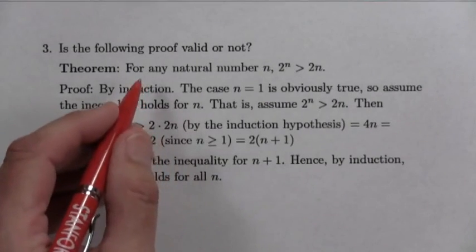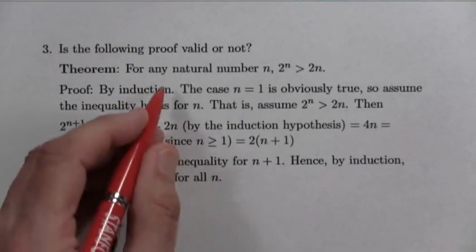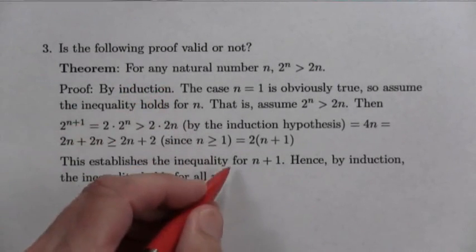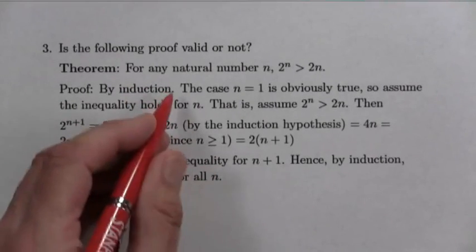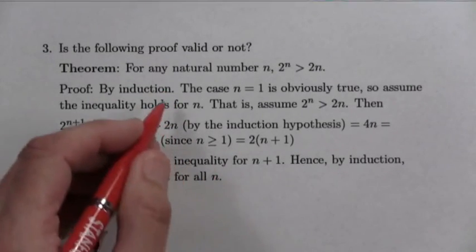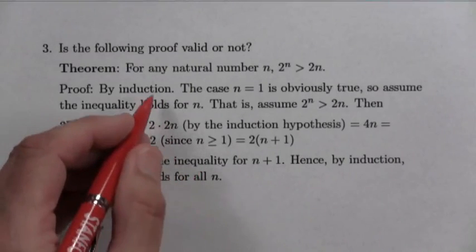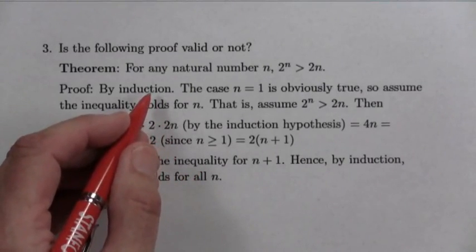Well, question 3 asks us whether this is a valid proof or not. And there are 2 parts to that. First of all, to be a valid proof, it has to be logically correct. The reasoning has to be sound. And secondly, it has to succeed in terms of communication. We have to be able to use this proof to convince a reader that it's true or not. Let me begin by looking at the second aspect, the communication aspect.